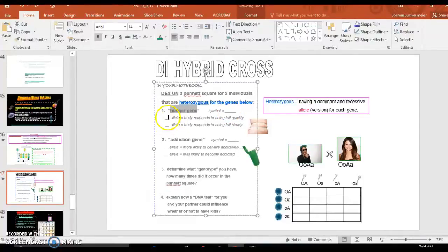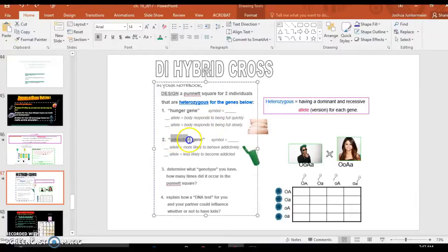However, what you decide as which is dominant and recessive, it doesn't matter. We can discuss which one you think is more common. If it's more common, maybe you think it's dominant. Maybe you feel like it's not dominant for being obese, right? It doesn't matter. You just choose one. It's the practice that's important, not that we get it right, as far as which one's truly dominant or recessive. So make one of these alleles dominant and one of these alleles recessive.